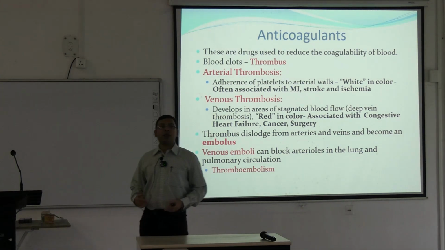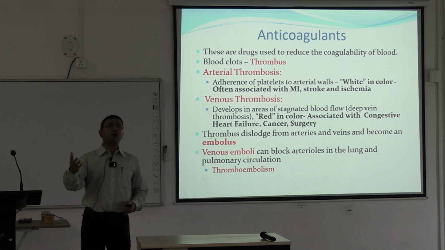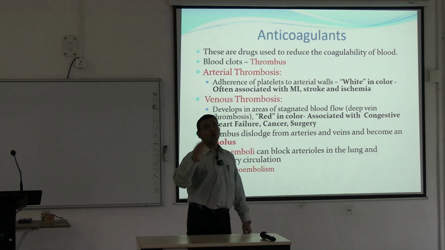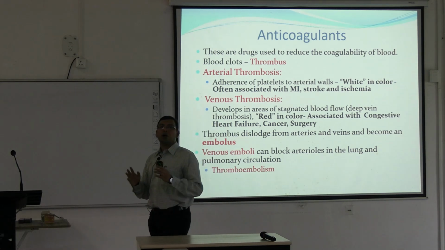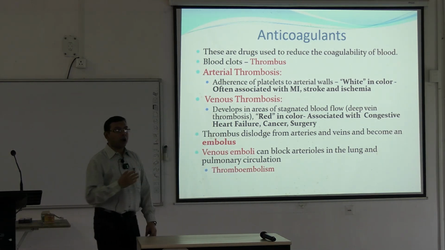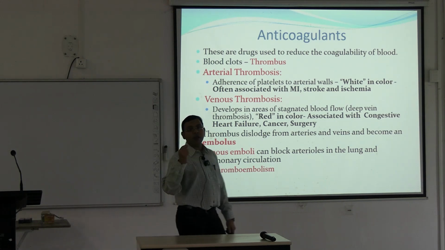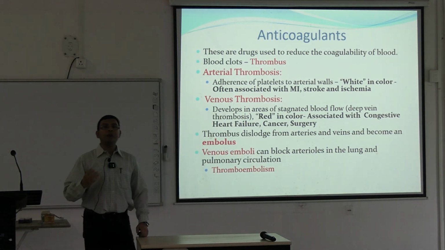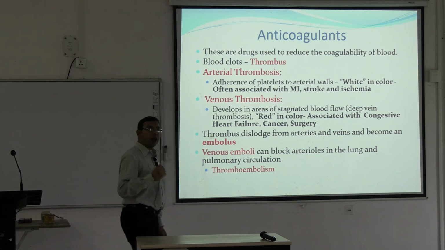Anticoagulation means just the opposite of coagulation. If there is any thrombus formation within the blood vessels, there will be blockage. When there is blockage in the coronary blood vessels, there may be heart attack, myocardial infarction. If there is blockage in the cerebrovascular system, there may be stroke or cerebrovascular accident. Similarly, it can happen in any peripheral vessels.